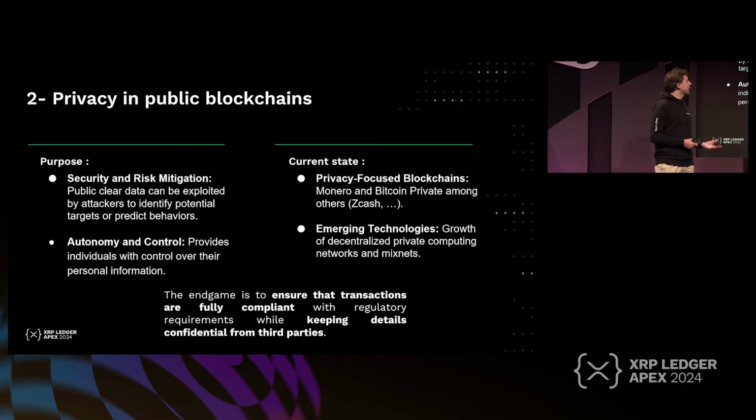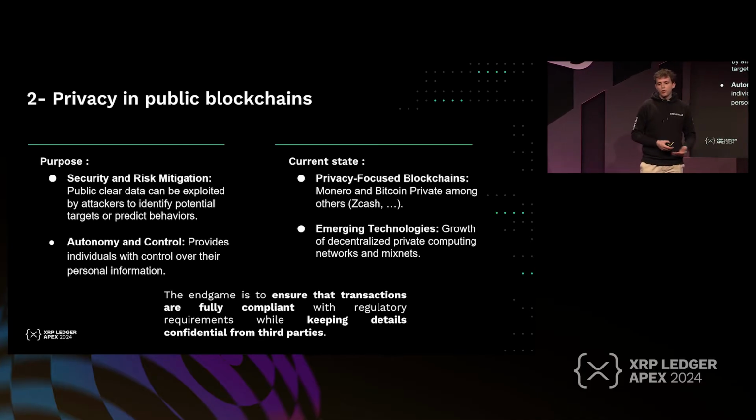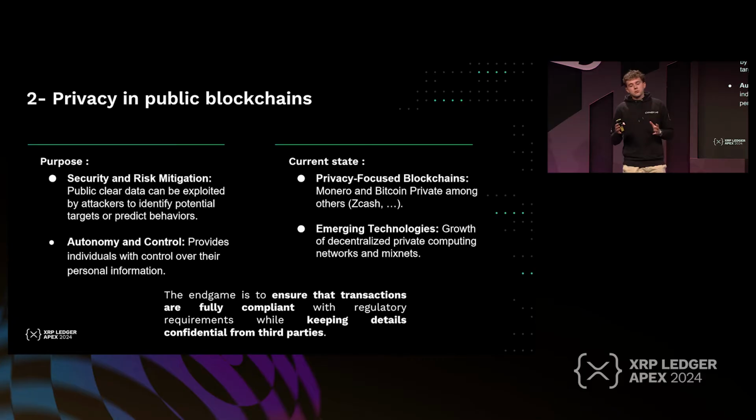And there is also some emerging technology, such as private mixnets. Maybe you have heard about Nym or Hopr. Those allow you to mix the packets of the information you're transmitting over the internet, so the people receiving it can't know what happened or who sent it. So in terms of private transactions, the end game would be to have transactions that are compliant with regulatory laws while keeping details hidden from third parties.